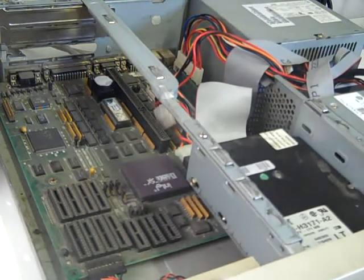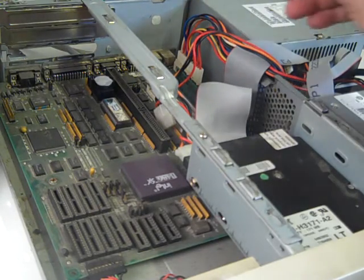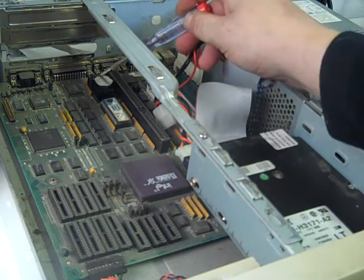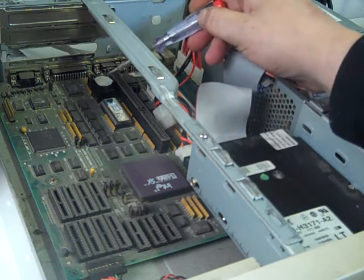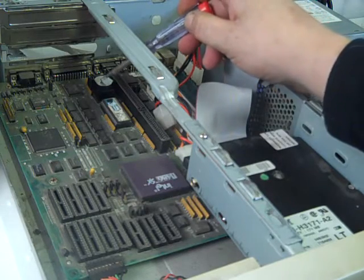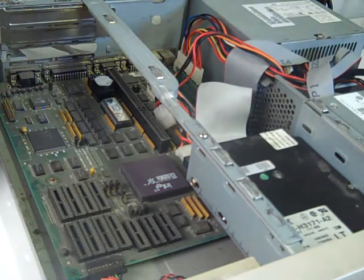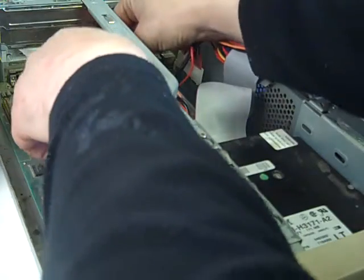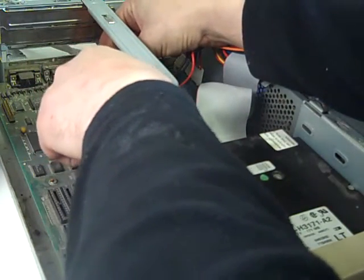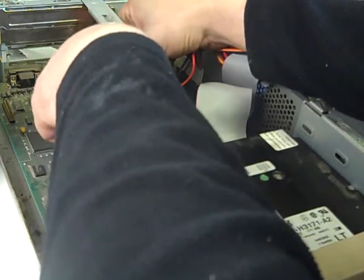First off, if you remember, there was a problem with the Dallas real-time clock, and that is this unit here. And if you notice, it doesn't look like it used to look. There's a button cell holder fixed to the top of it. I'll just pop this out so you can, I'll just earth myself on this. I haven't got my anti-static strap on, but touching the case should be good enough. I'll just pop this out of here so you can have a quick squiz at what I've done to it.